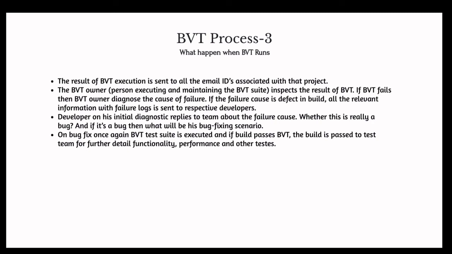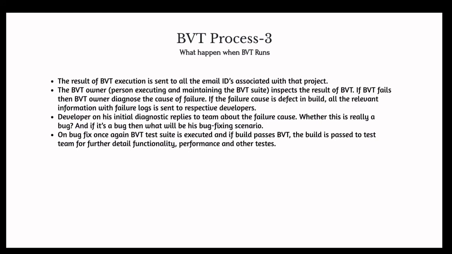The developer, on the initial diagnostic, replies to the team with the cause of failure. If they identify that it is only because of some hardware failures or some third party dependency, they should inform upfront, so we can identify that because of certain issues which are not in our control, the build failed because of a third party dependency or something like that. We can pass this build to the testing team or the UAT team.